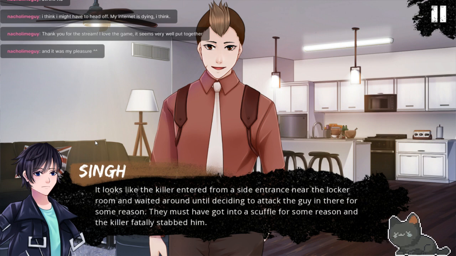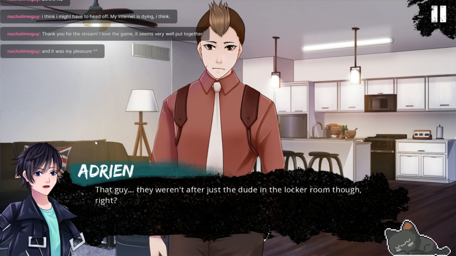It looks like the killer entered from a side entrance near the locker room and waited around until deciding to attack the guy in there for some reason. They must have got into a scuffle and the killer fatally stabbed him. They weren't after just the dude in the locker room though, right?